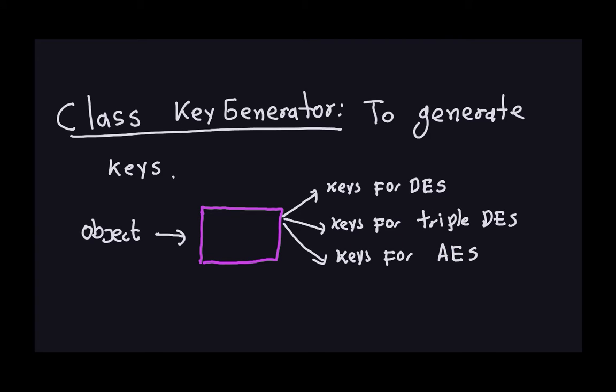Of course, you have to set it up so you know the object is going to be for DES, or for triple DES, or for the Advanced Encryption Standard. So you have to decide what kind of object you want, depending on the algorithm you want to apply. Now, you're going to use this to generate keys if you just want to generate keys randomly in Java.